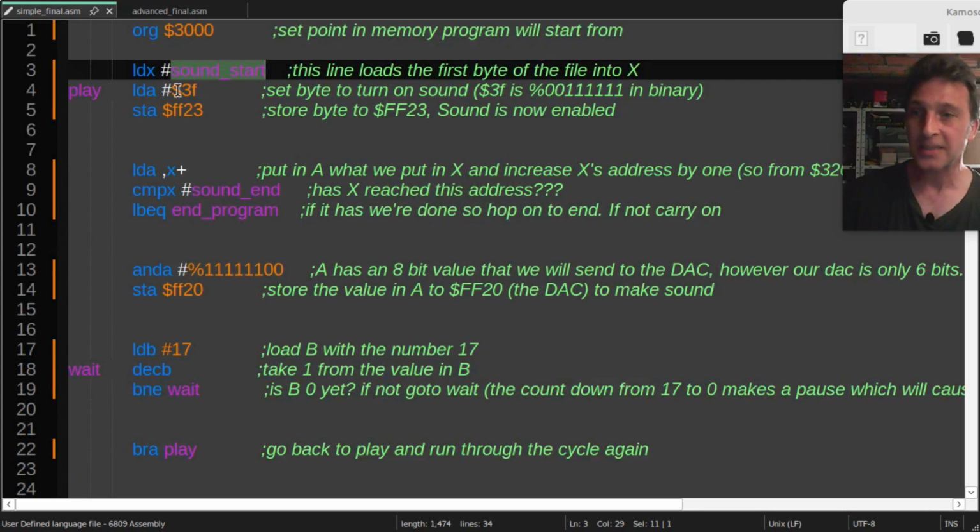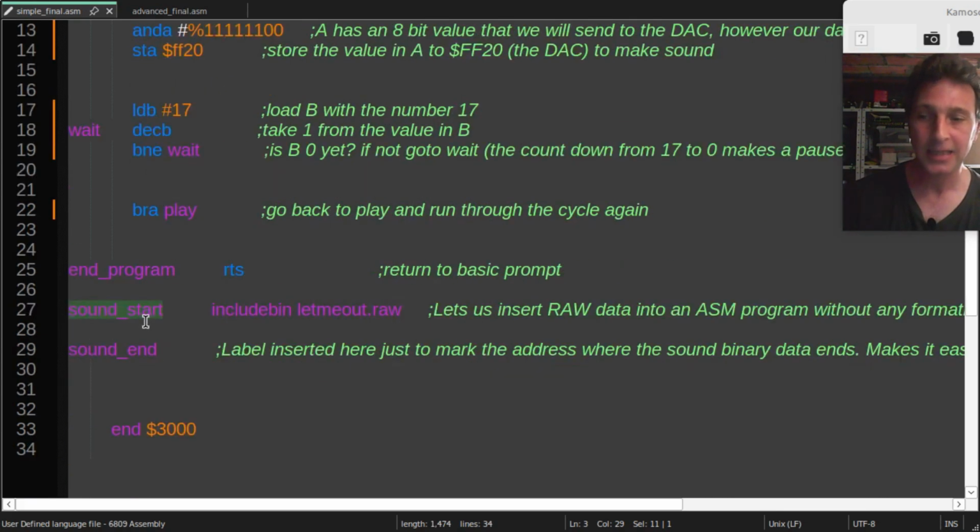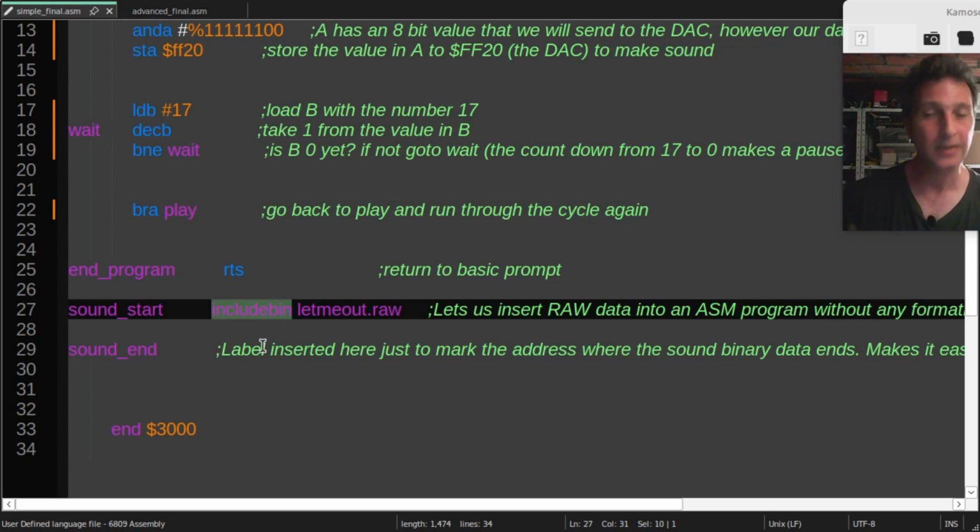So what it's basically doing here is loading X with whatever memory address it has assigned to sound start. And at that memory address, it will have the beginnings of my letmeout.raw file, because I've used the include bin directive to insert that into my code.